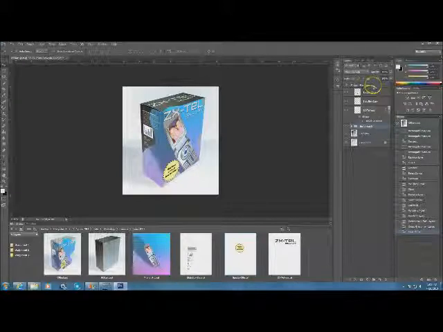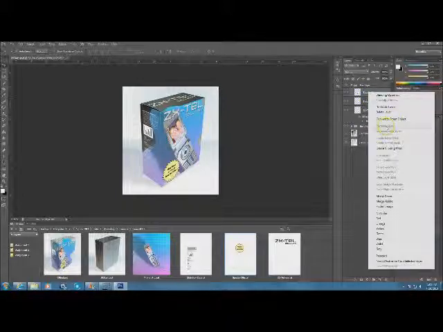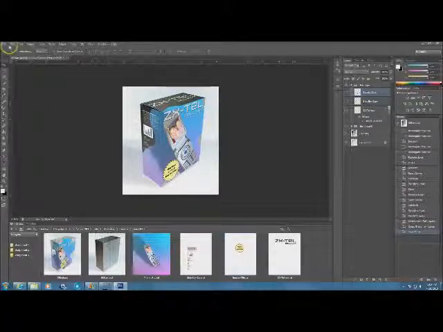Remember that if you bring in a foreign object, just like these three objects were, or also known as smart objects, you need to right click on them and rasterize the layer before you can do anything. So rasterizing the layer takes it from a smart object to a Photoshop object. Okay, make sure that you have everything saved and you can close Photoshop.